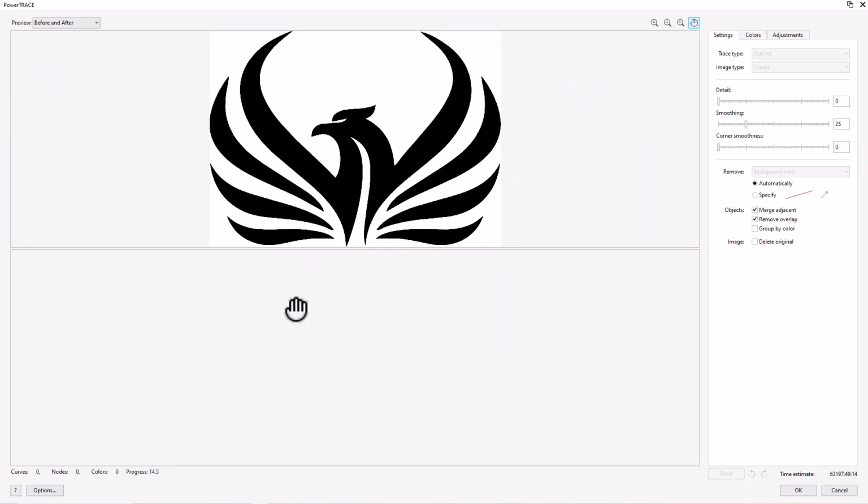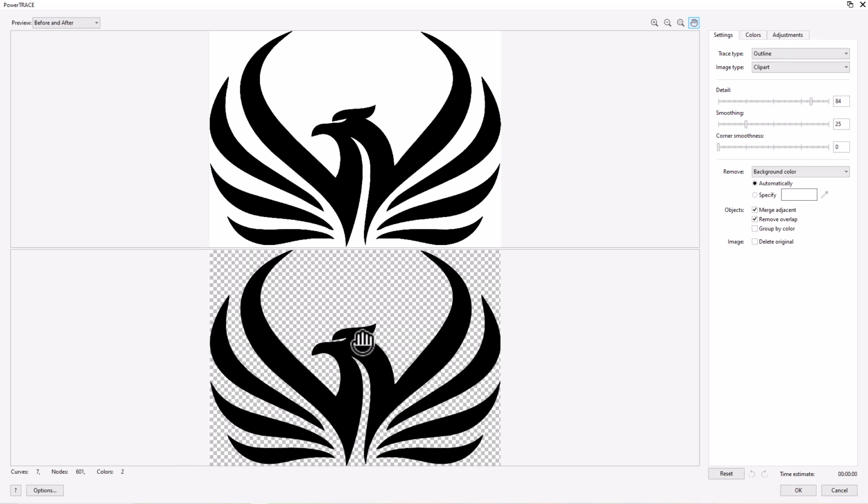I'm going to just make that bigger so you can see it. And here's the progress. Watch this progress number down here until it hits 100, and then you'll be ready to modify it if you need to. So there it is. Didn't take too long. The little squares in the background mean it's taking the background out. So now all we got is the black.